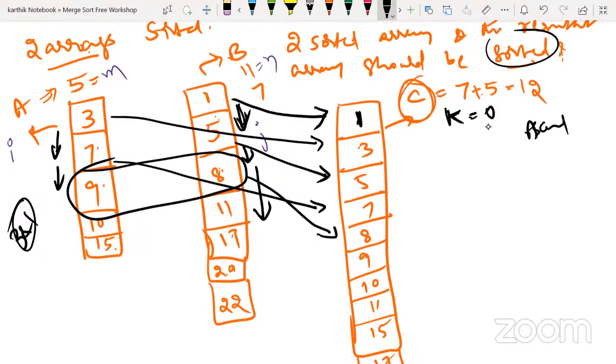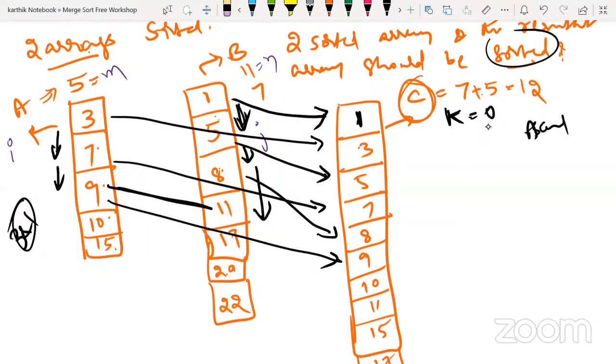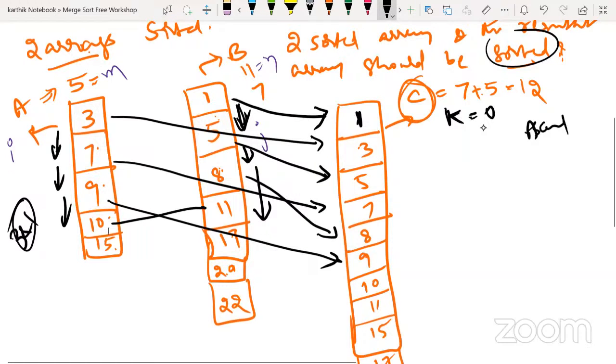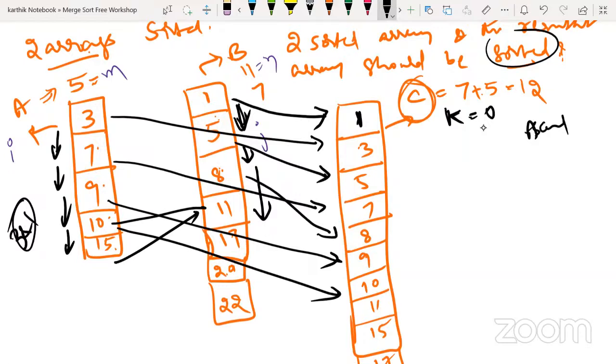Okay. Now 9 and 11 you need to compare. Correct? 9 and 11, which is smaller? 9. It will come. Now you will come down here. So 10, 11 will stay as is, because whichever is the smaller element that you are moving, you are increasing the size. Now 10, 9, 11, which is smaller? 10, you will move. And again, you will come down. 9, 11, which is smaller? 11. So 11 will come here. And it will become 17.